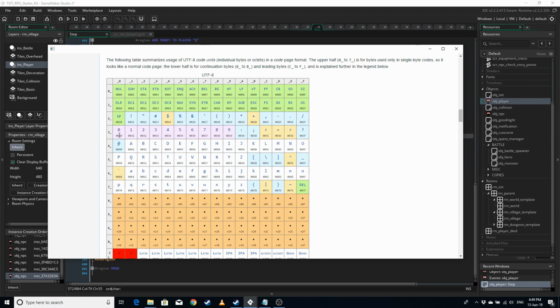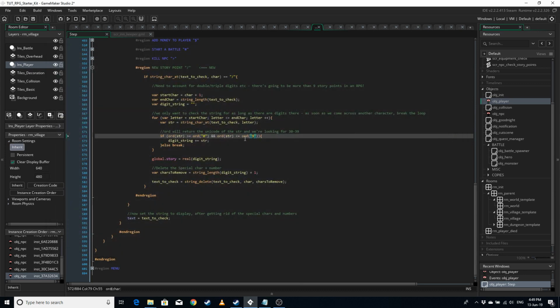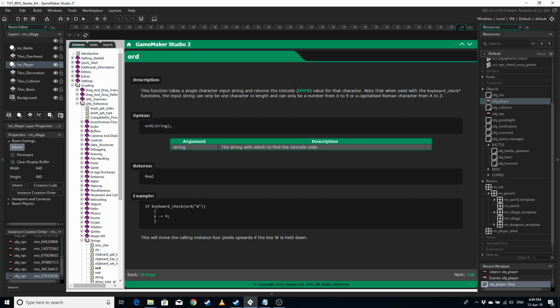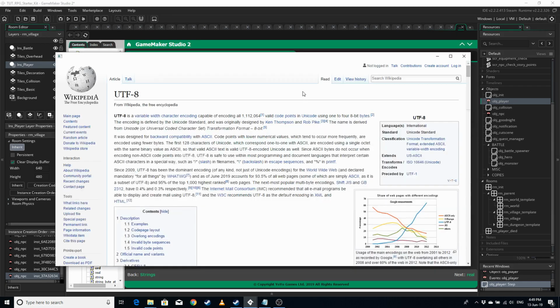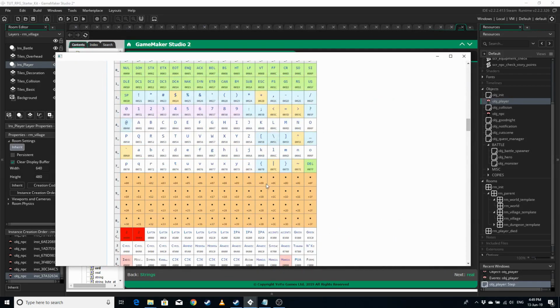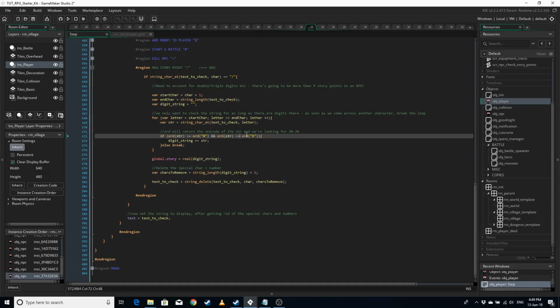So yeah, 0030 for 0 and 0039 for 9. If you want to find that list yourself, just middle mouse click on ord and left click on where it says UTF-8, and all the Unicodes will be shown here. It's really useful for when you want to do things with strings. It's been helpful to me anyway.